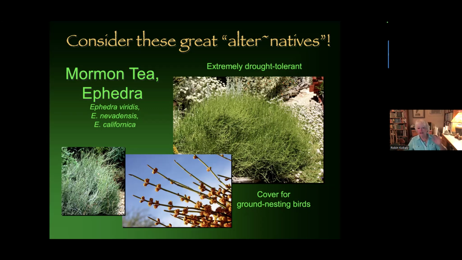Anyway, it's a great ground cover for nesting birds, and you can make a tea out of it. It doesn't have true ephedrine in it. It has pseudoephedrine in it, so it's a mild stimulant. But some people have found that it's valuable for helping with their allergies if they drink ephedra tea at the beginning of an allergy season.